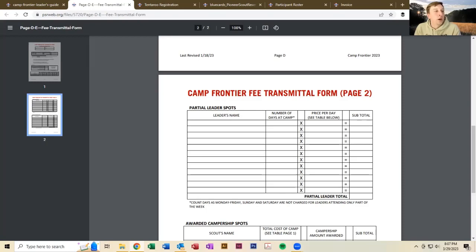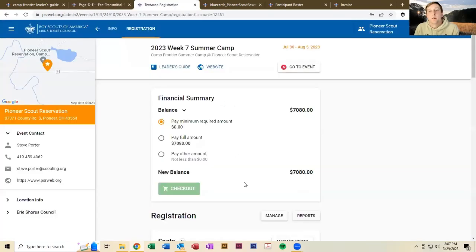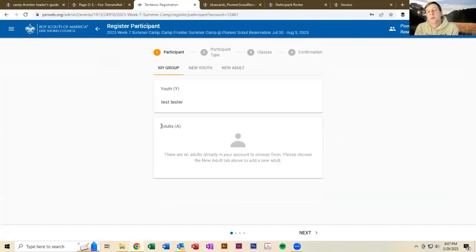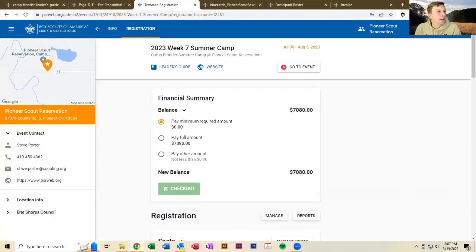The registration page, we looked at that again, I think, but just in case you missed it, you just click the plus here or add participant and it takes you right to the registration page. Notice also, we didn't talk about this, but as you add people, they disappear off this list. So it's only going to show you what you have left, so you don't have to go through all of them, which is kind of nice.